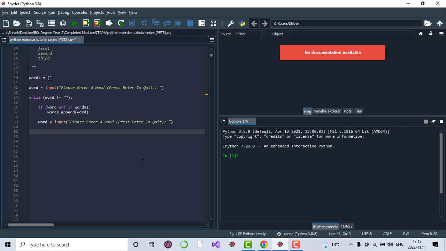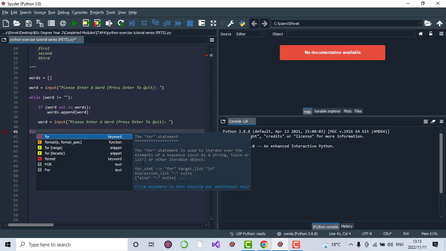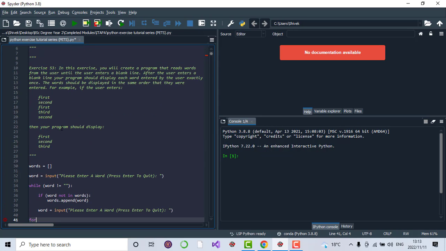Next, we need to take care of giving the user output. This is easy. Guys, remember, they said that our program is going to display something like this. The most important thing one can see when they look at this little preview of output is the fact that each element is on a new line.